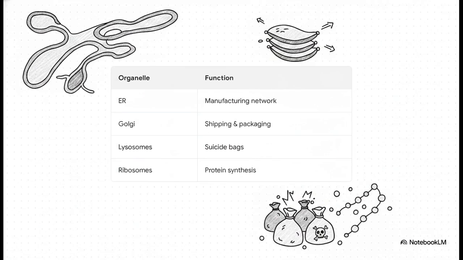Meanwhile, the rest of the organelles are basically handling the day-to-day logistics. The single membrane organelles are all about manufacturing and waste. The endoplasmic reticulum, coming in rough and smooth variations, acts as a manufacturing network. The Golgi apparatus handles shipping from its cis-face and packaging from its trans-face. Then you have the lysosomes, holding digestive enzymes and fiercely nicknamed the suicide bags of the cell. Finally, in our completely non-membrane-bound category, we have the ribosomes, the fundamental, everyday workers responsible for literally all protein synthesis.